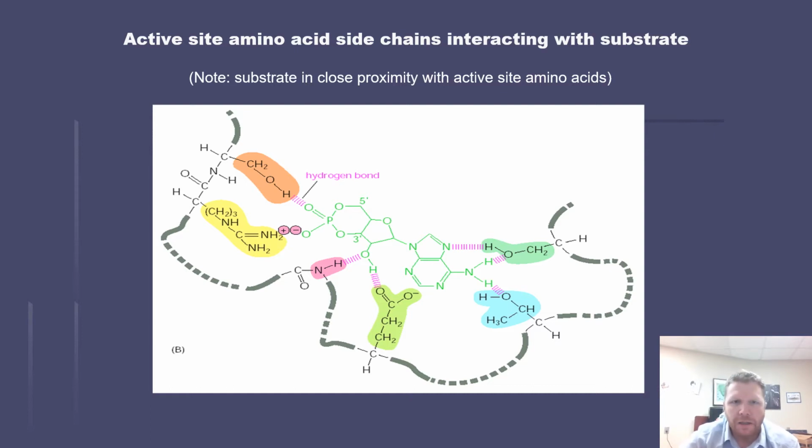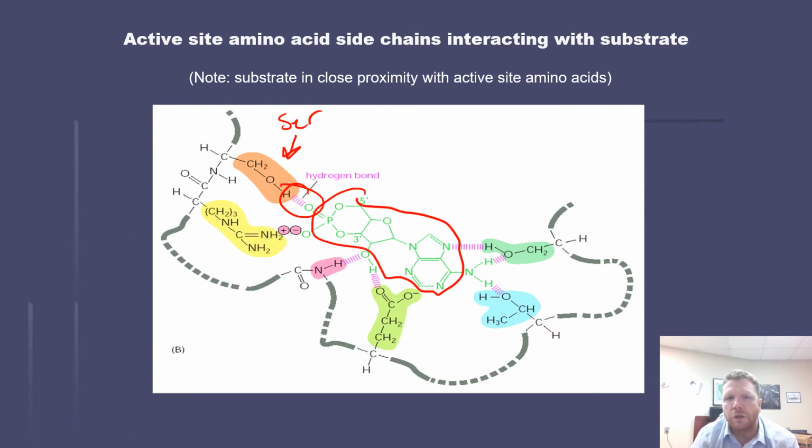So here's what we've got as an example. Let me switch to my pen. So this right here, that's a group that should look similar. That's a serine. And that serine is establishing a hydrogen bond with this green object in the middle, which is our substrate. Now, if you look elsewhere, you can see maybe here's an aspartic or glutamic acid. So I'm going to use a single letter code of E, because that's the identifier for glutamic acid. Then we've got a backbone hydrogen bond established with the N-termini of an amino acid. We've got a threonine right here. So we've got all these hydrogen bonds that are being formed either between the backbone of the polypeptide or different R groups.